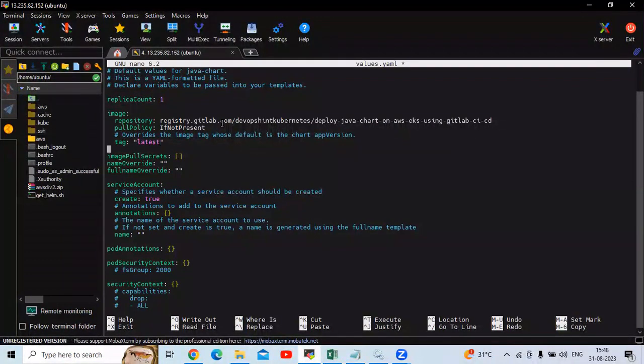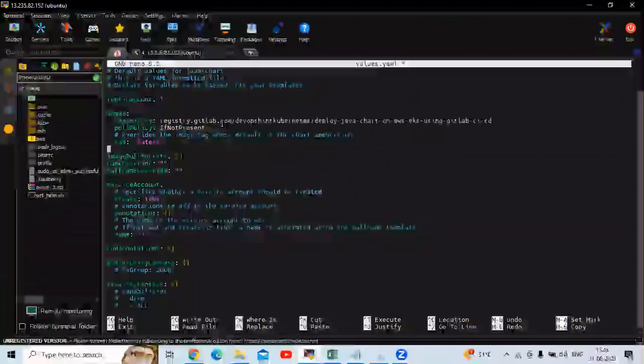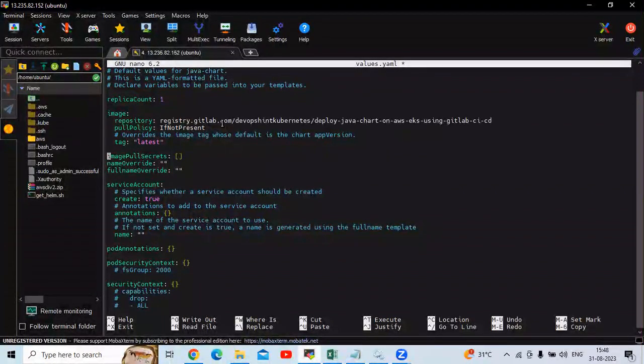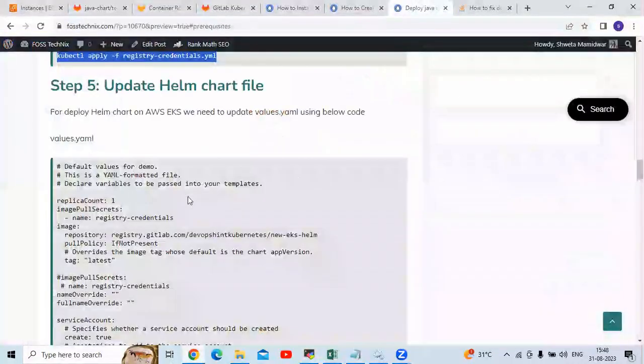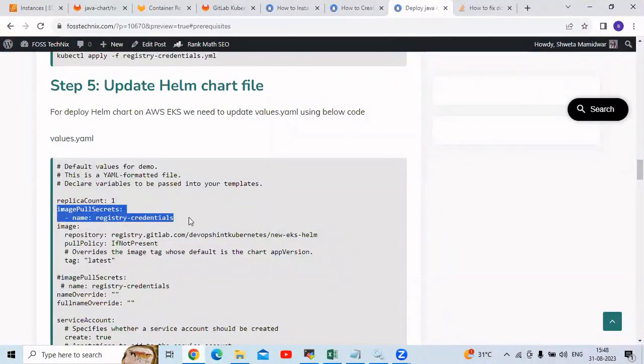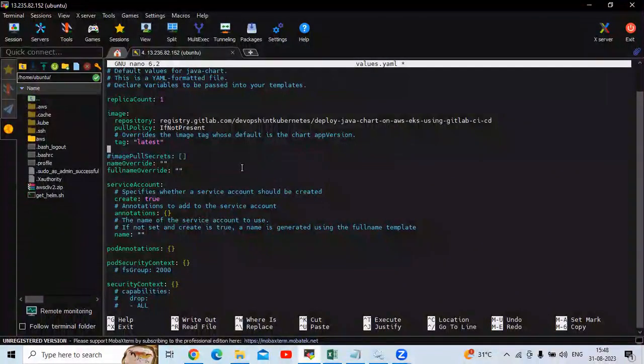Now next, I'm going to uncomment this imagePullSecrets, and mention the image pull secret here.